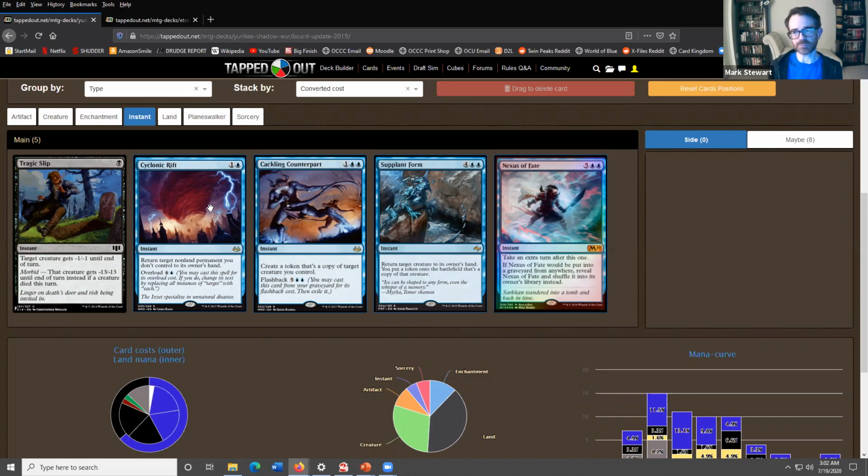This card is a game-winning card. If you play this at the right time and you've set up the right circumstances, this can win you the game. So let's take a closer look at it in case you're not familiar with it. It reads, return target non-land permanent you don't control to its owner's hand. Now that's kind of useful for 2 CMC, but what really makes this card work is if you cast it for its overload cost. So for 7 CMC, you may cast this spell for its overload cost.